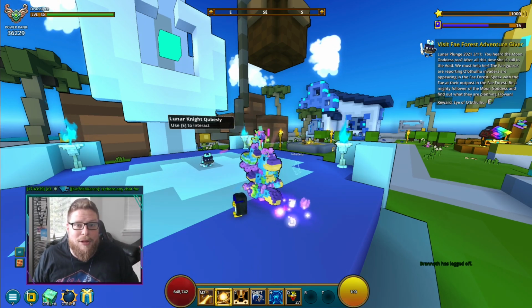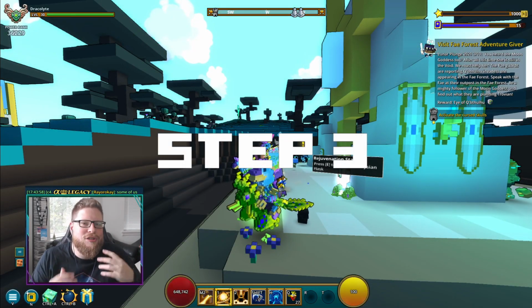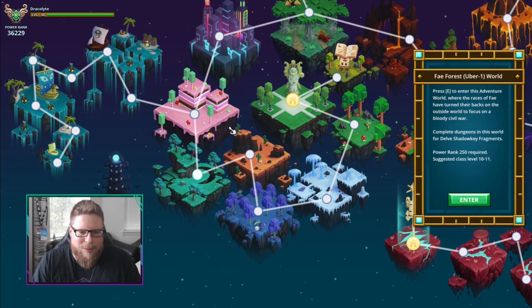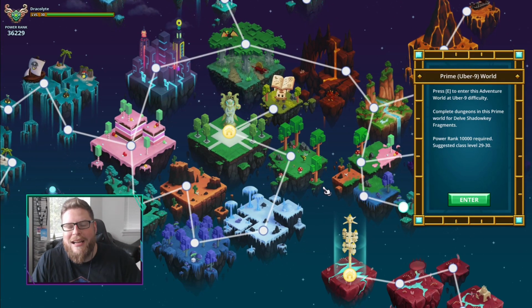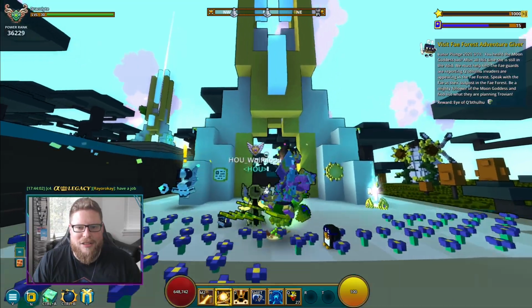We can head into step number 3. Alright guys, for step number 3, all you have to do is go to a Fae area. You don't have to be in this one. I went to the U1 world, if you want to do so, but you can also go to U9 or any of the other ones where there is a Fae biome, because we have to talk to one of these Fae NPCs, and they are at the spawning points.